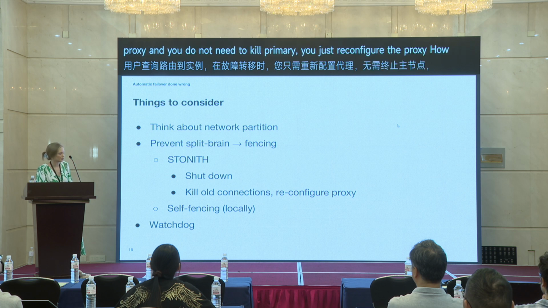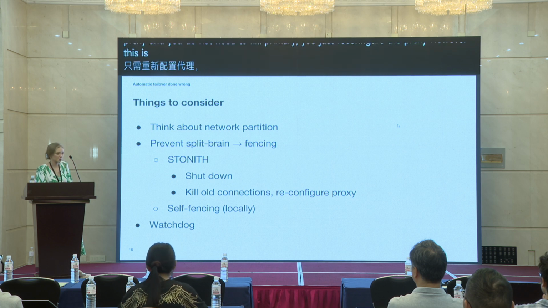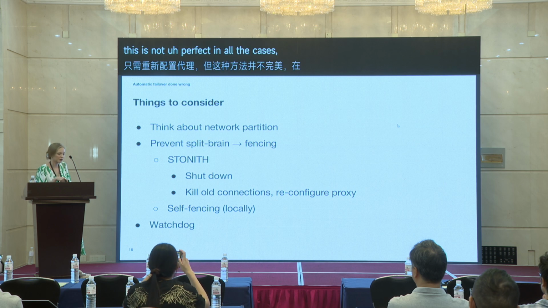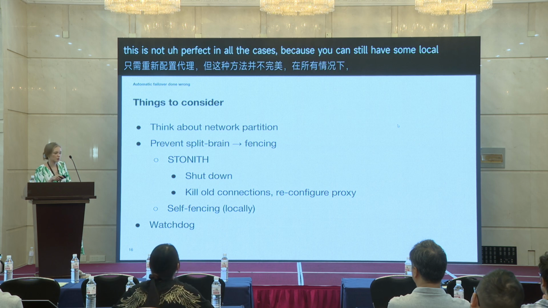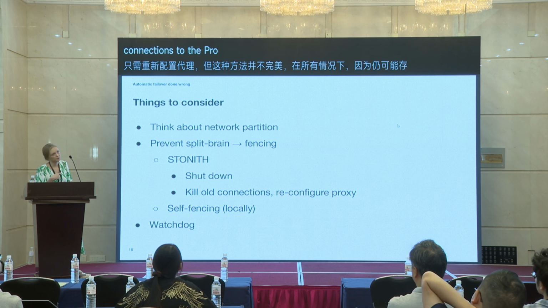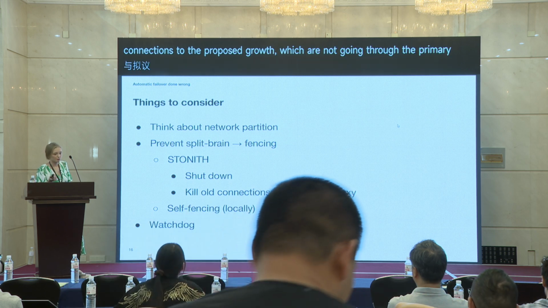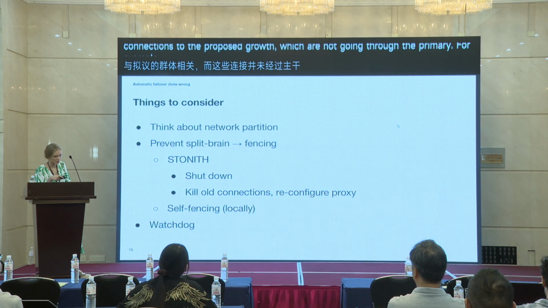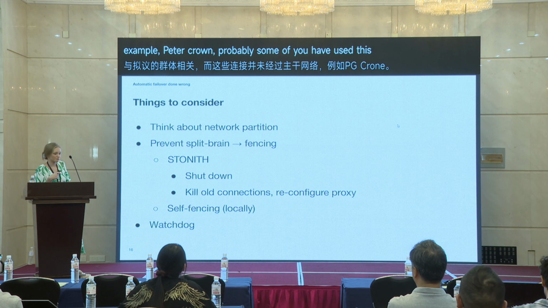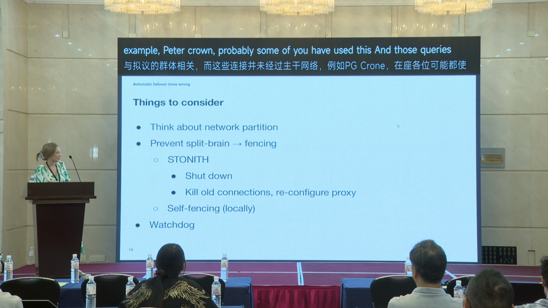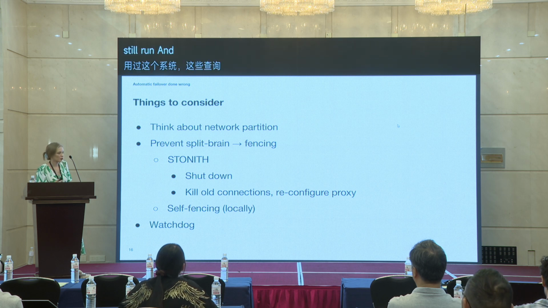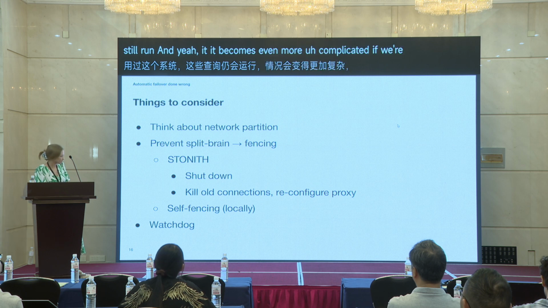However, this is not perfect in all the cases, because you can still have some local connections to the Postgres, which are not going through the proxy. For example, pg_cron. Probably some of you have used this. And those queries will still run. And yeah, it becomes even more complicated if we're speaking about Kubernetes. So this is also not perfect.